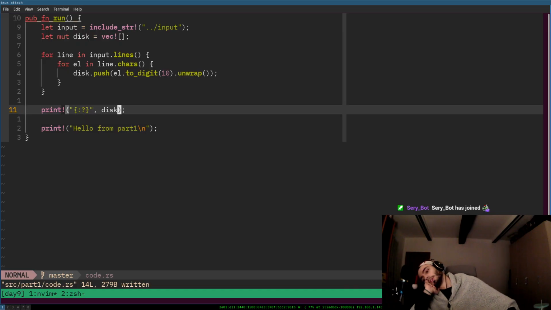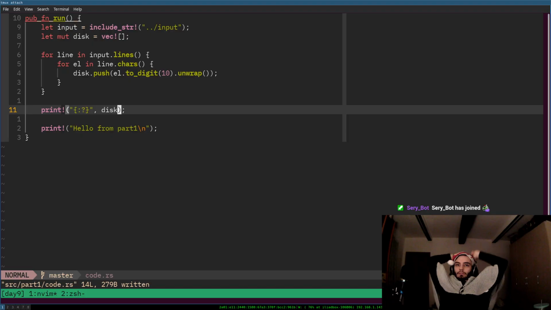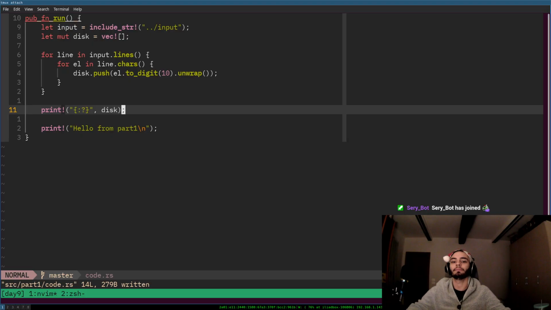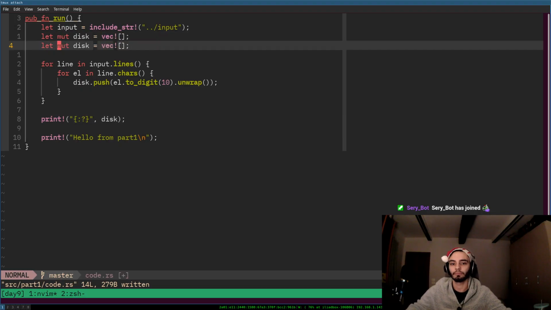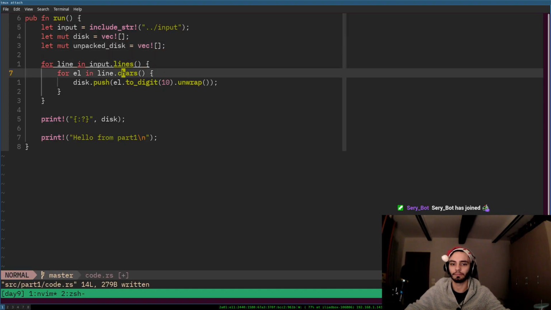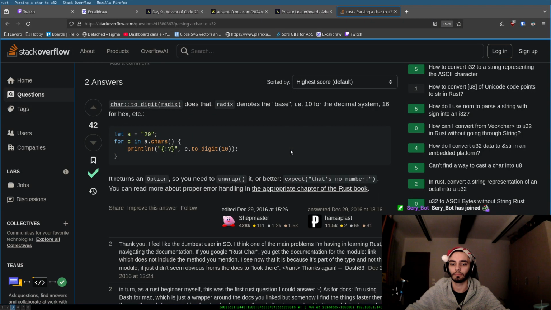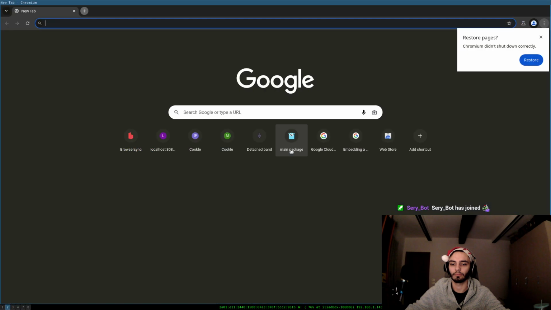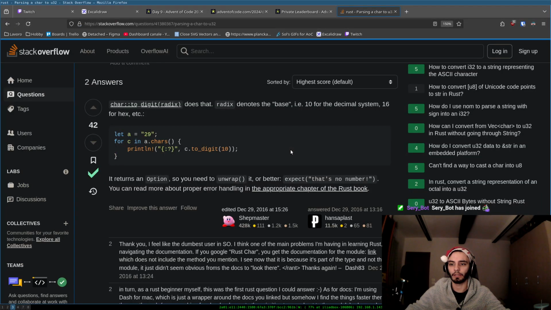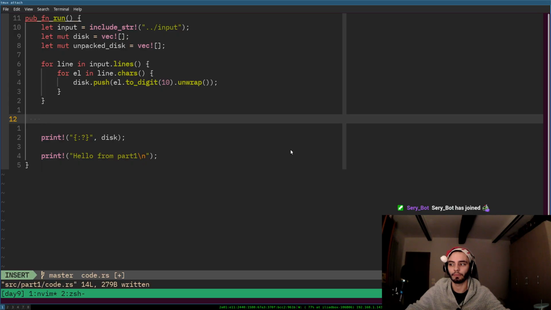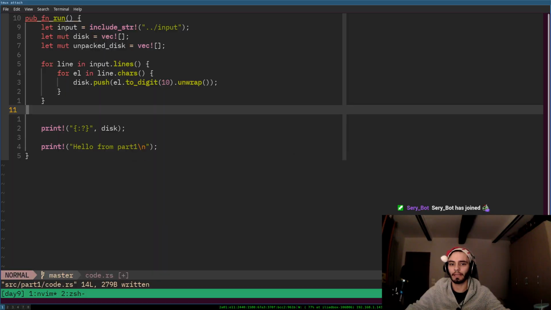Now what we want to do is to unpack it. Let's call it unpack disk. The problem with unpacking it is I can't have... I guess I can have an enum.